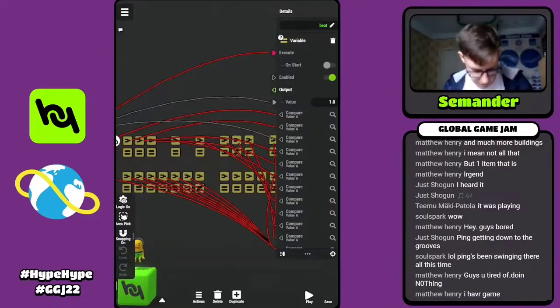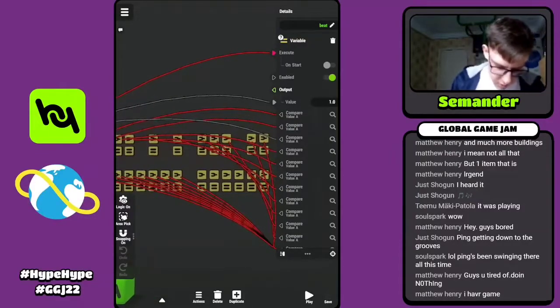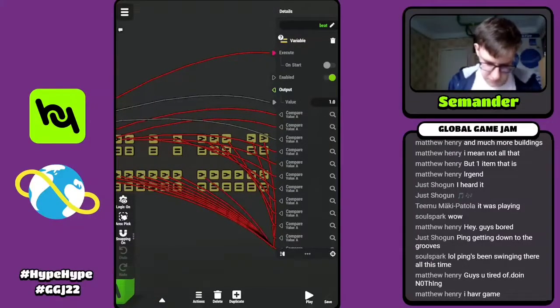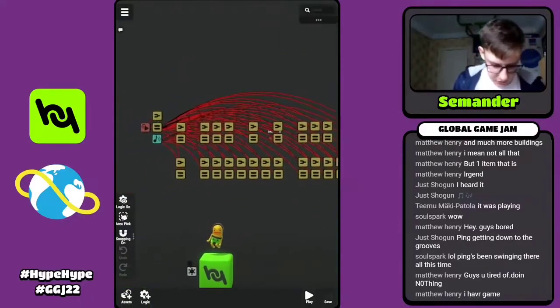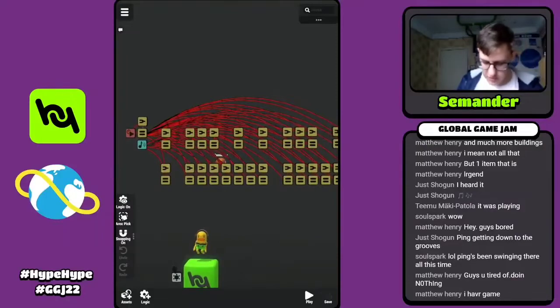Will this node be executed here or will it not? Again, repeating the same process. And the last one here. So in theory, it must work on the first try.